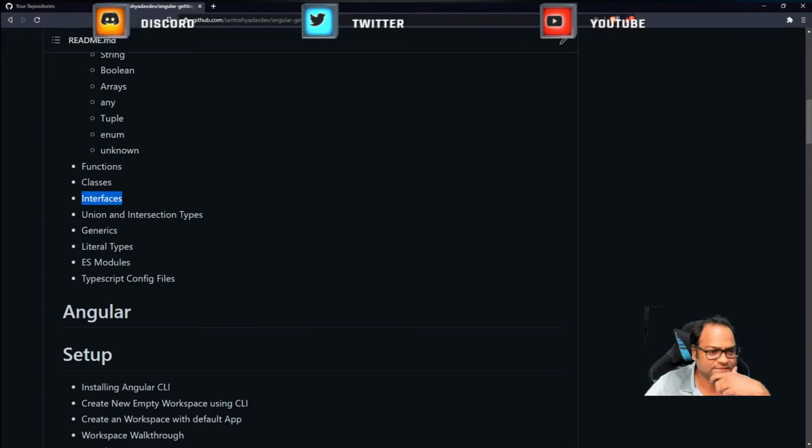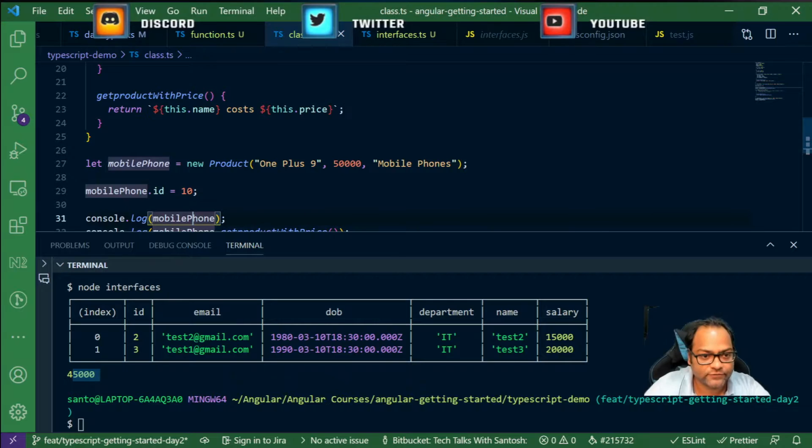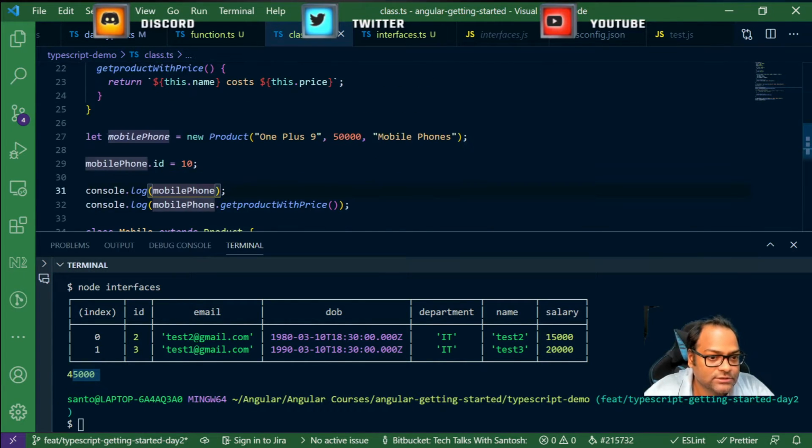What we can do is, let's take a little bit of a break and then we'll be back to discuss interfaces, and we'll talk about ES modules. So these are the two things which we'll discuss now, ES modules, and then using interfaces outside of this class, how we can do that. So yeah, let's come back in 5 minutes.